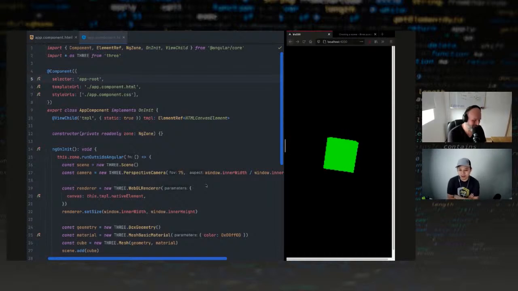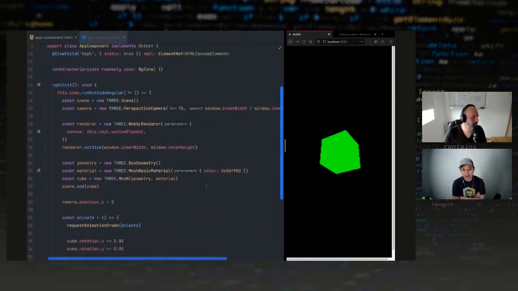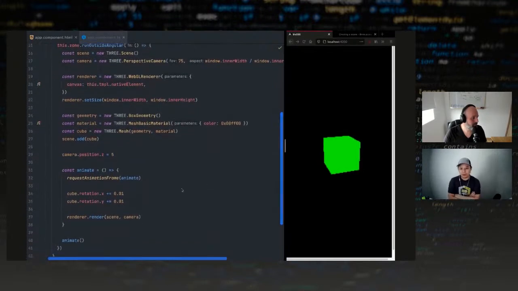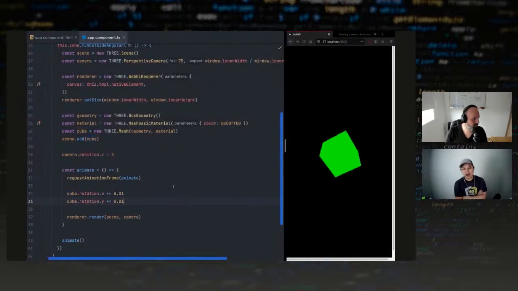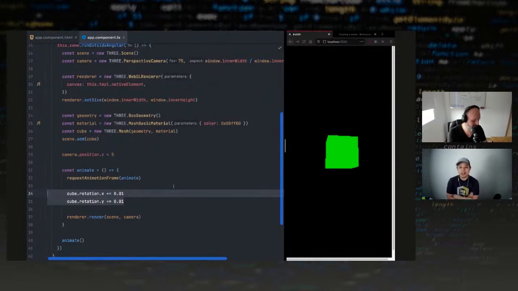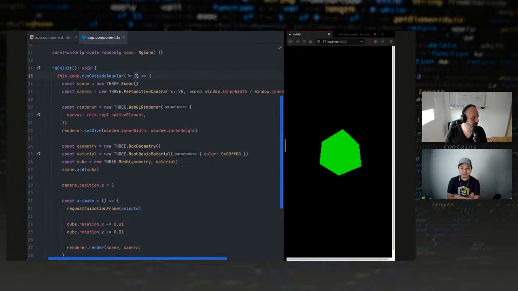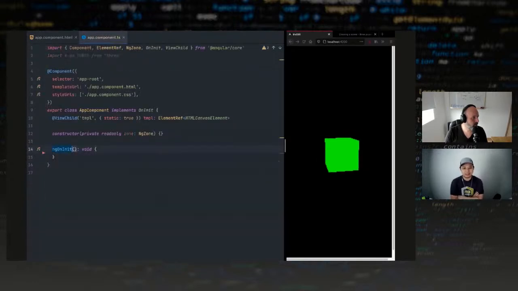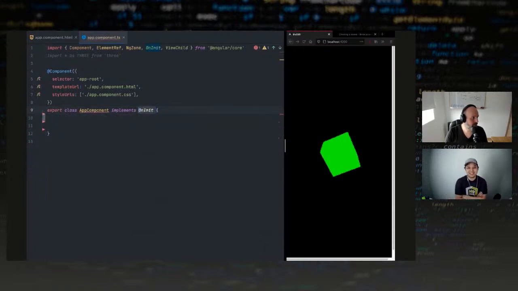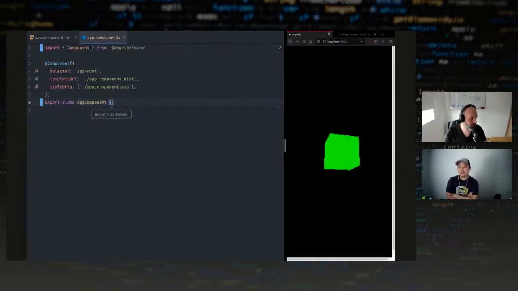All right, so before we start, can you scroll down a little bit until the animate method? Go ahead and copy line 34 and 35. Just copy it, and we're going to save it for later. Now remove everything you have in ngOnInit. Even remove the ngOnInit as well. Let me go ahead and do just that. So we're going to remove this, and even the ngOnInit, as you suggest. Actually, remove everything in your app component. Everything. Just get rid of everything. Implements here. There we go. Clean. And it would be nice if we can have an inline template instead of the HTML file.